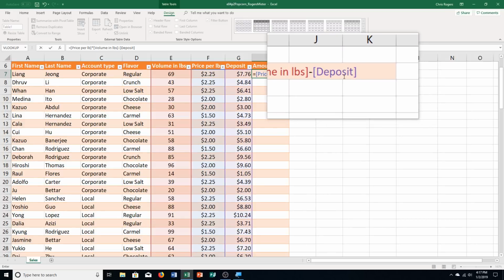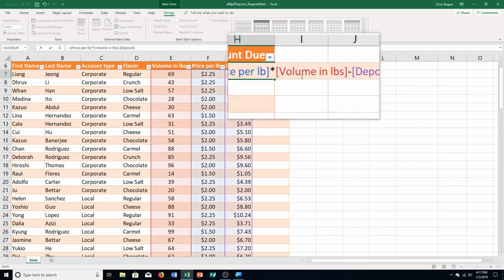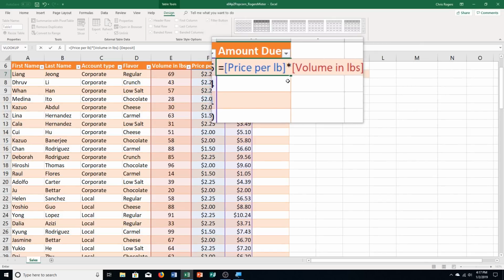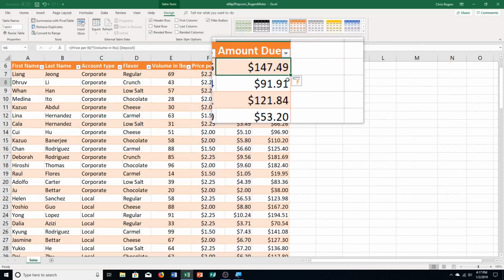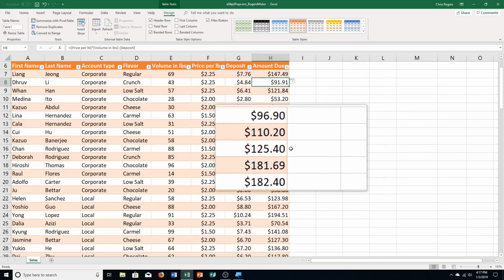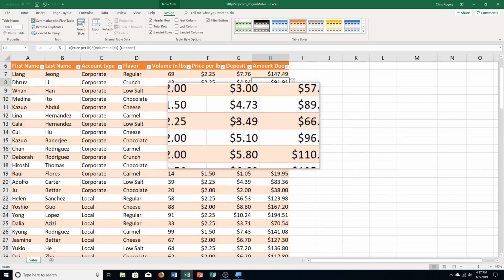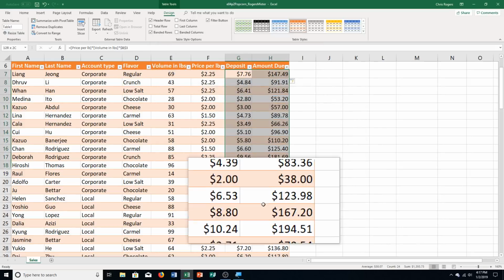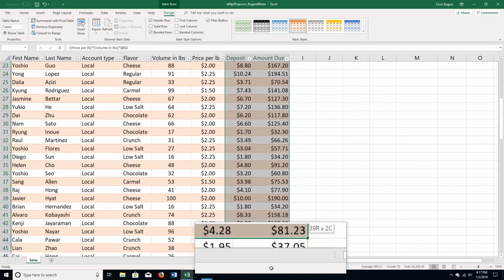So it's good to have your textbook with you because this will be less confusing than just seeing it in the video. So that's the information I need. I'm going to push enter. It's going to fill in the information for me. Voila. Step G, it says select range G7. So we're right under deposit here, G7 through H106. So I'm going to click and drag, go down to H106.